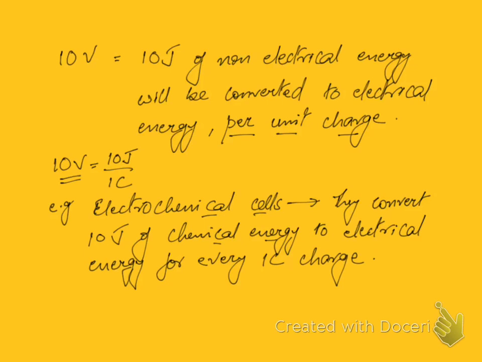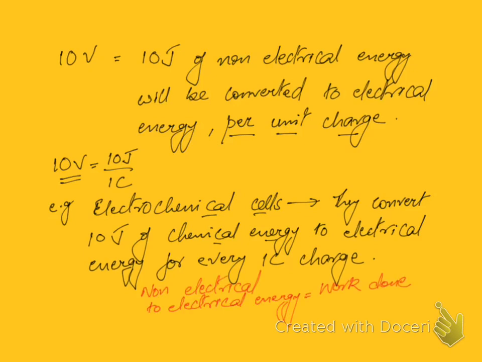In a nuclear power plant, for example, when you have nuclear power plants, they also produce electricity. They use the nuclear energy from a radioactive source, and ultimately it is converted to electrical energy after undergoing a series of steps, and that electrical energy means the charges are then made to move in a circuit. So whatever a cell or a battery or a generator for that sake is, they use any non-electrical form of energy and convert it to electrical energy, which in other words means that they give energy to the charges to move in a particular direction in a circuit.